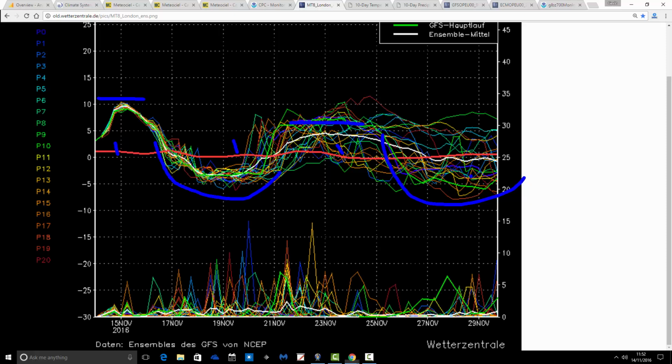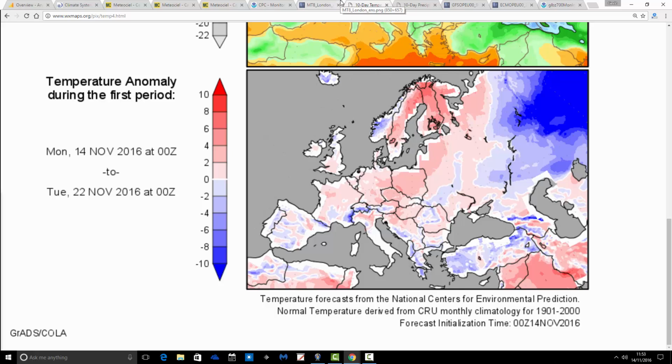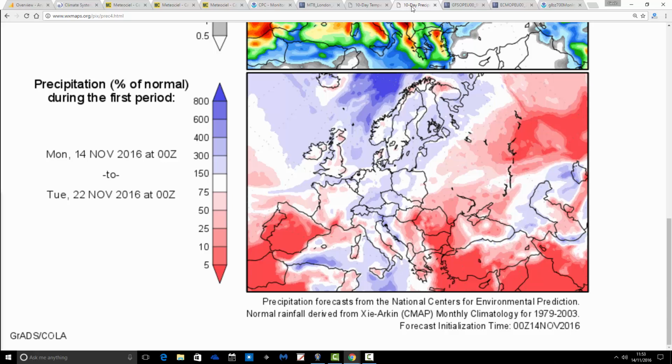And of course, that's when the blocking is beginning to come back over the North Pole. Precipitation shows quite a bit of rainfall coming up this week into the weekend and the start of next week. After that, maybe going into a drying trend associated with this drop in the temperature. Temperature anomalies from the 14th to 22nd of November, a little bit milder than average for England and Wales, slightly cooler than average for Scotland. Not a great deviation, but certainly a milder period through this middle part of November compared to what we've had in the first half of the month. It was expected to get a milder phase through the middle period of November, and it certainly looks like we are getting that. The precipitation anomaly looks like this, near normal, a little bit drier than average in the east, a bit wetter than average in the west. Again, no great deviation over the coming week with temperatures and precipitation.